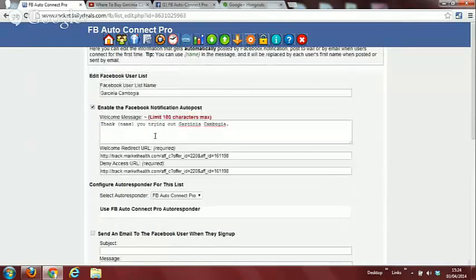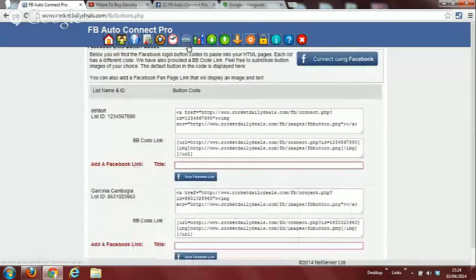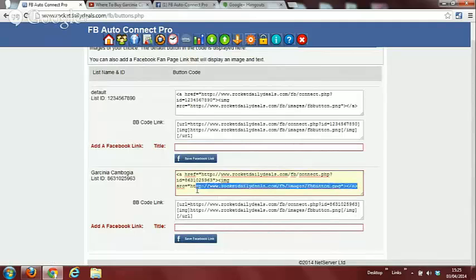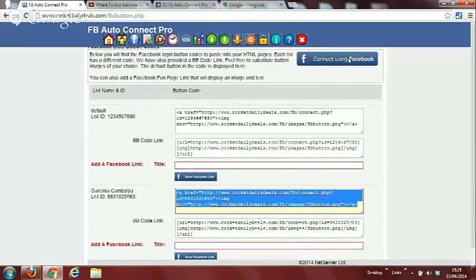It's very, very simple. Now, to get people to subscribe to your list, you can do it three ways. If you click on the HTML button at the top, you can see we have three links here. There's actually two we need to generate the Facebook one. The first one is if you want to embed a link into your website, and this link will embed the default connect using Facebook button, as you can see at the top of the screen.